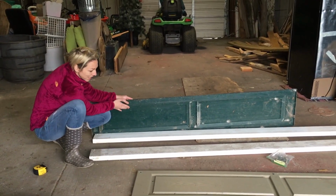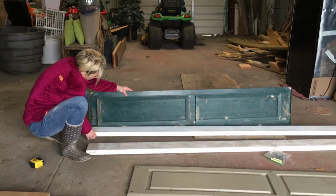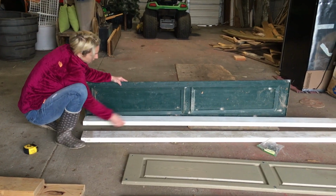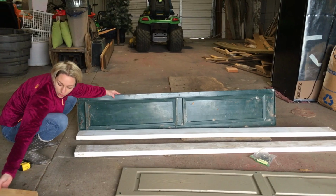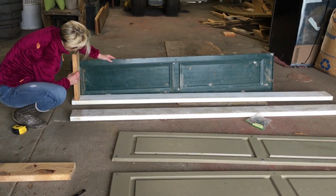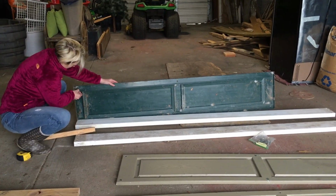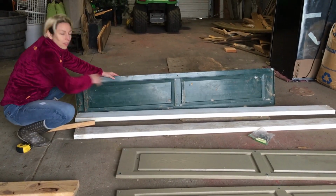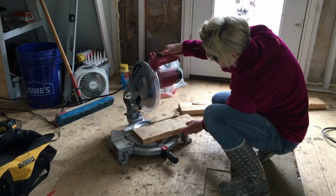So the first thing you want to do, if you happen to have laying around like I do, old shutters and vinyl fencing, what you're gonna do, the bottom piece here, I'll drill holes in it so it can drain, but we're gonna cut this piece of vinyl board right off down there. And then also, we measured our side pieces of wood that will fit just right here. And we'll cut that here in a second. We'll chop off this little tiny piece of plastic and then we'll screw it and it'll fit right in. Put one on the front, and that's how we get started.